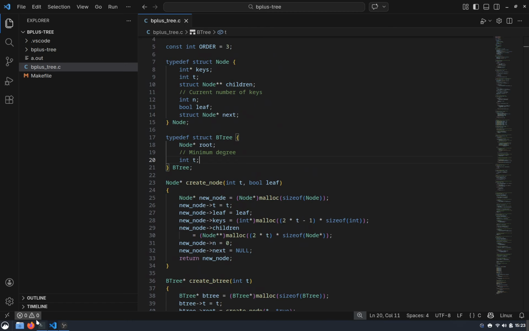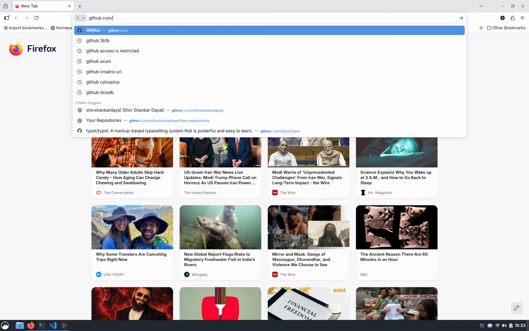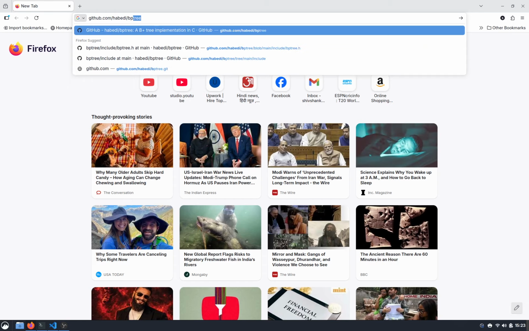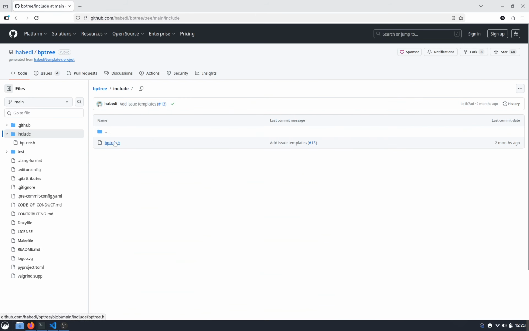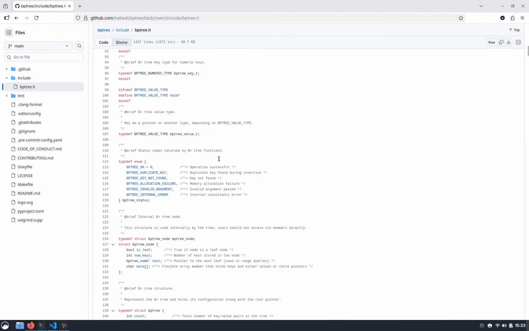And the one which I mentioned, the HABD one, I would implore you to go through the code of this. First, you go through the simple one and then you go through the code of this one. It might feel complicated if you are reading it for the first time.